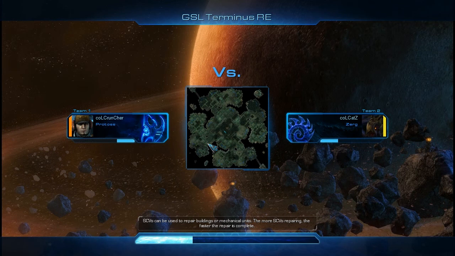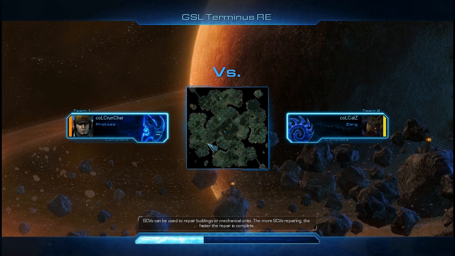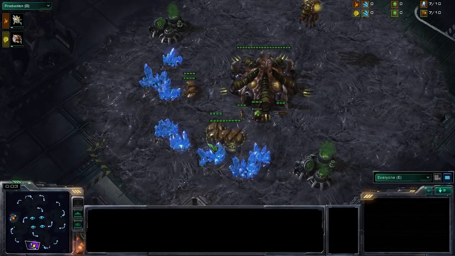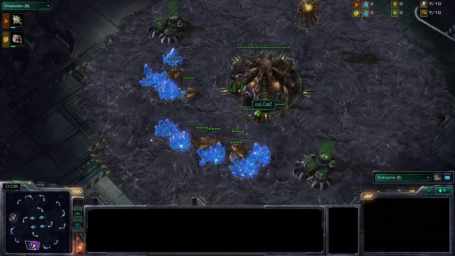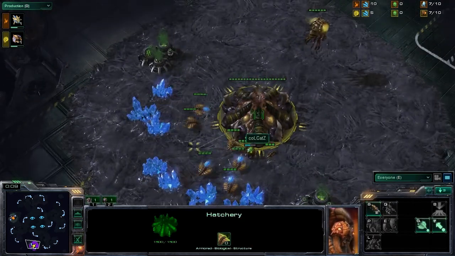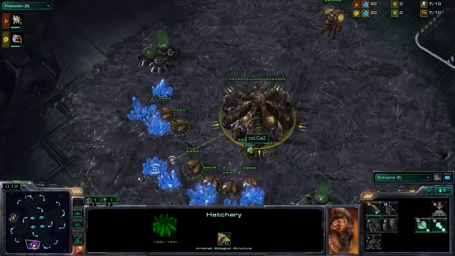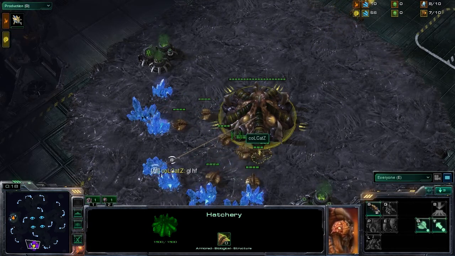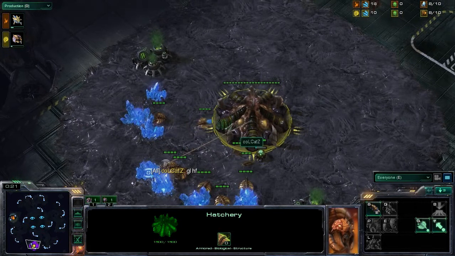Going to be watching game number 4 on GSL Terminus between the Complexity Gaming Crew, CatZ versus Cruncher, Protoss versus Zerg. Going to be looking for some great macro play. We've had actually pretty much all macro maps so far. Shattered Temple, and not so much. That obviously was just a wonky game. But Taldarium Altar, Shakuras Plateau, Crevasse, yeah, good stuff.